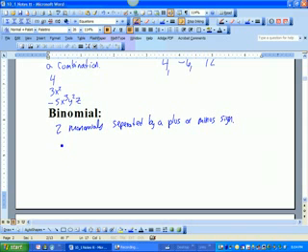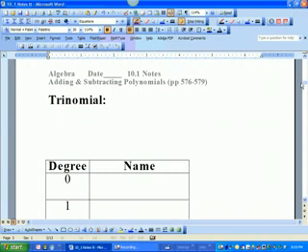And that's all it is. So once again, let's do an example. X plus y is a binomial. Two terms. X minus 2 is a binomial. They can have exponents: x squared minus 4, z to the third plus 1. Those are all binomials. And once again, these terms aren't so important. I'm not going to ask you to compare and contrast a binomial with a monomial, although you should know the difference. It's just that when they say write a binomial, it should come to your mind, hey, that's two terms.